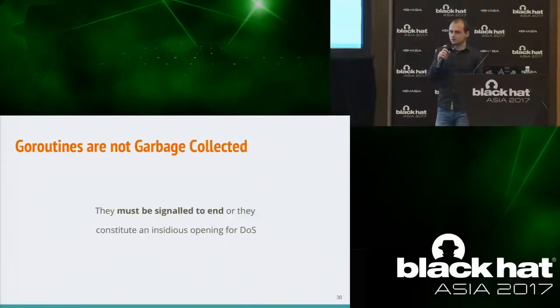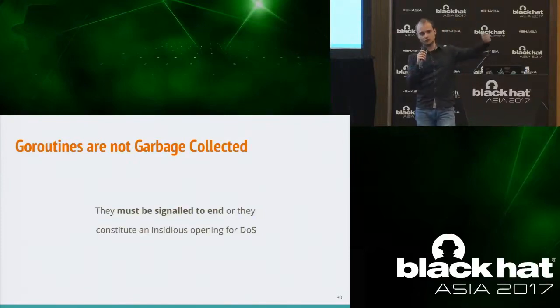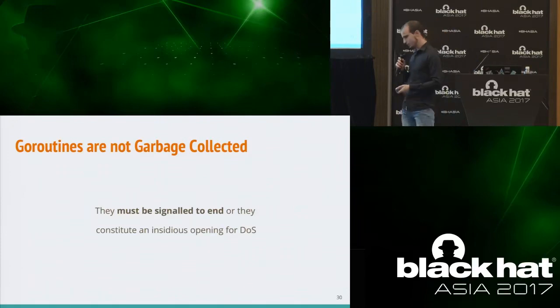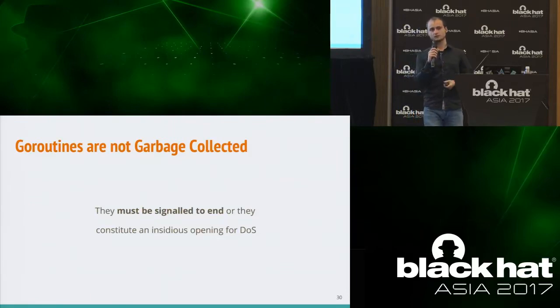They must be signaled and asked to end. So if you have some process in a server doing some computation, and the server needs to stop it, the only way is for the coroutine to be waiting for a signal, any signal. You can use a mutex, you can use a channel, you can use whatever you want, but the coroutine needs to see a signal in order to end, because coroutines are not garbage collected. If you lose the references to all the coroutines, and if you have no way to communicate with them, the garbage collector is not going to notice that. The coroutines will keep being in memory and will pile up.